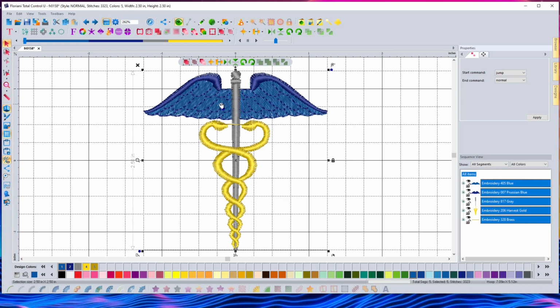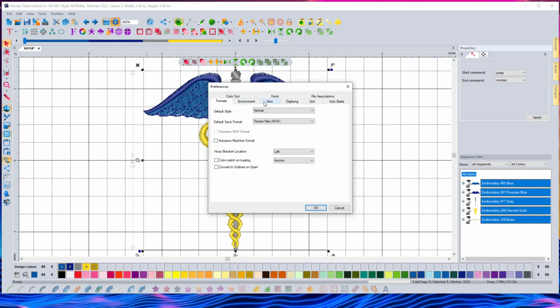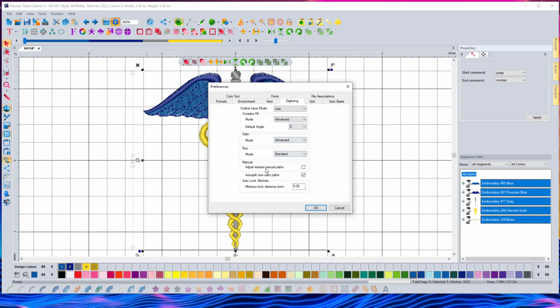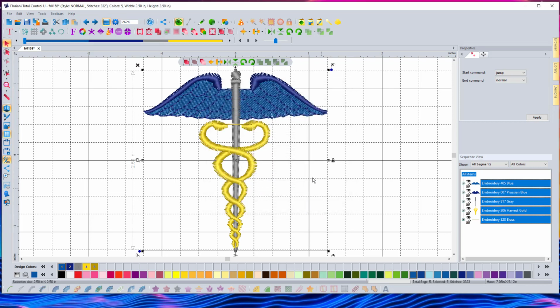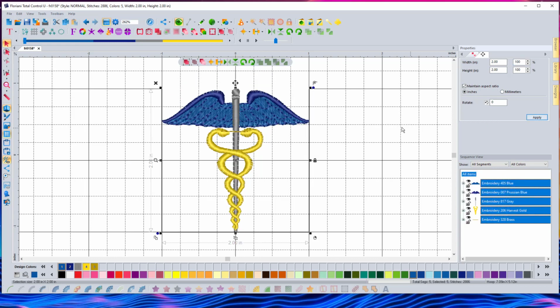The way you would accomplish that is we would go into the program preferences, go under digitizing, and put a check mark next to adjust resized manual paths and say OK. Now we're going to do the same thing that we did before. We're going to go up to the transform tab and change this to 80%. Keep an eye down here on stitches, 3323, and hit apply. And now it's 2886. It has taken some of the stitches away.